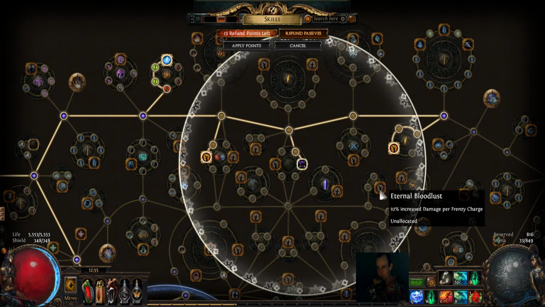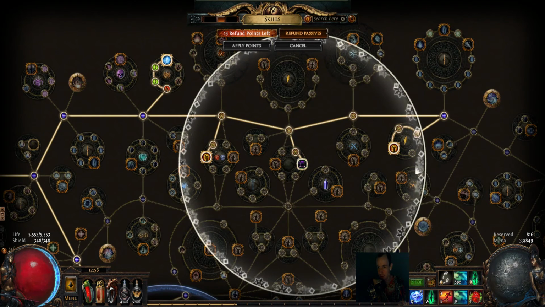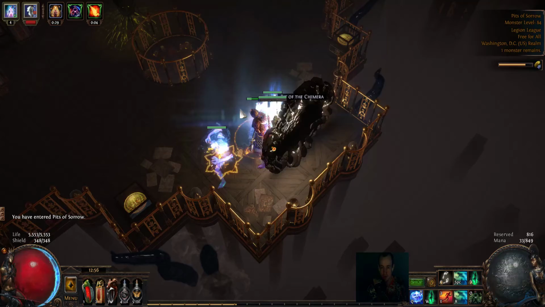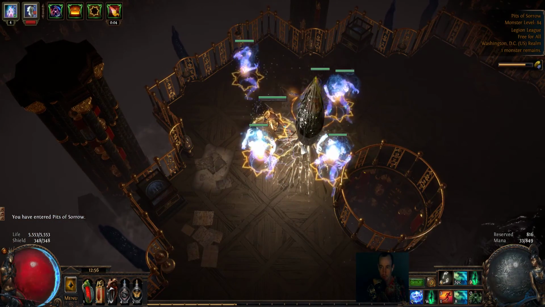Rarity. Increased damage per frenzy charge. So like, you could generate all the frenzy, have all the stuff, do the frenzy with the minions. Like, there's a bunch of stuff you can do here. It's really weird. It's a good jewel. Like, it's broken. It's just good stuff all rolled together. It overlaps like crazy.